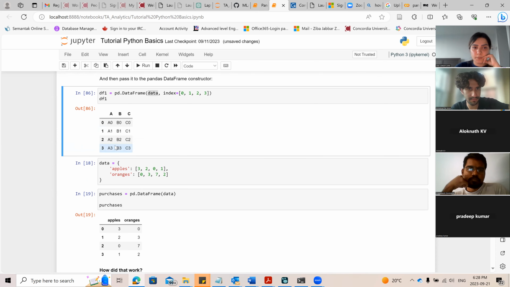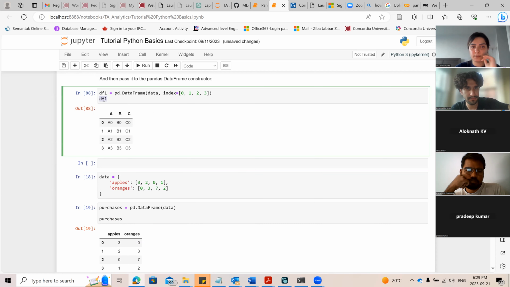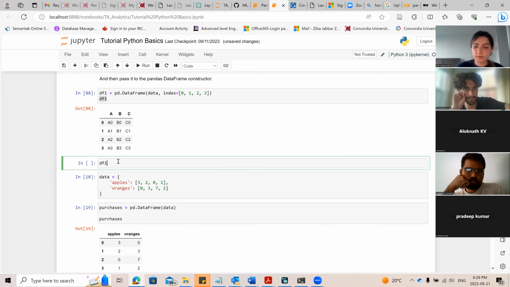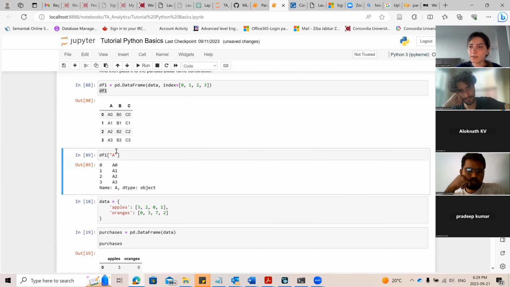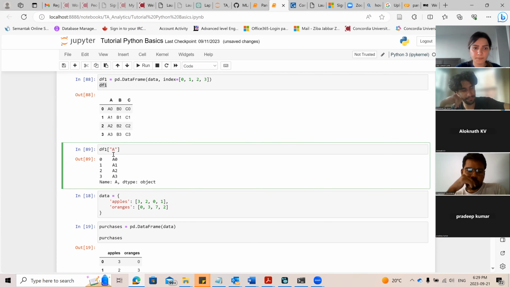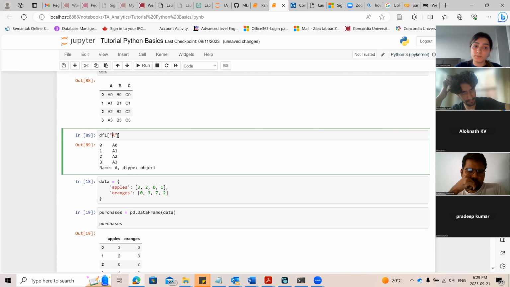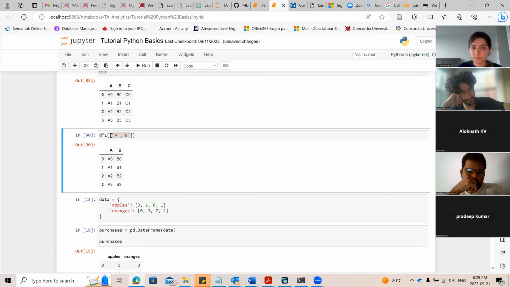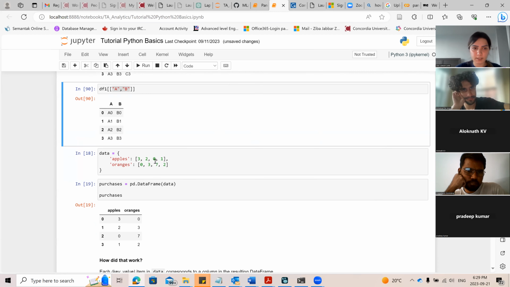Okay, so if I'm going to reach a column here, I could do this. This is going to give me the column associated with this feature. It could also be a list of more columns. And you're going to see a lot of different filtering options as we move on.